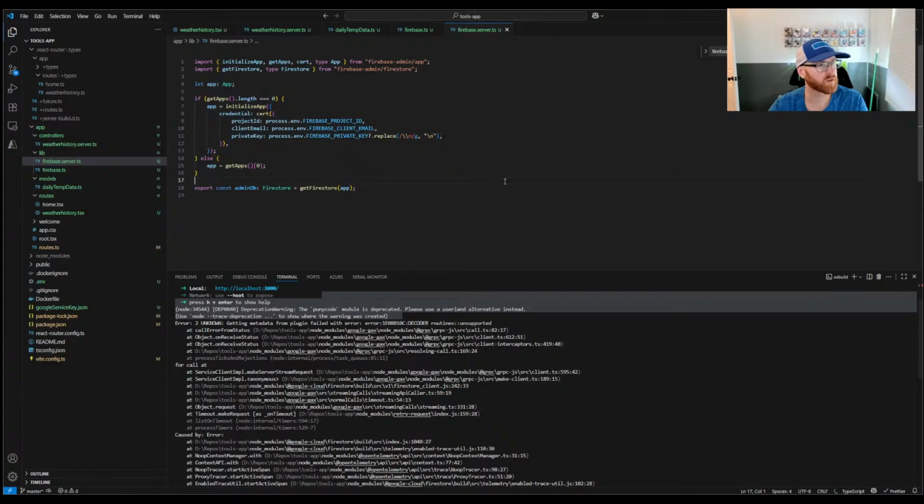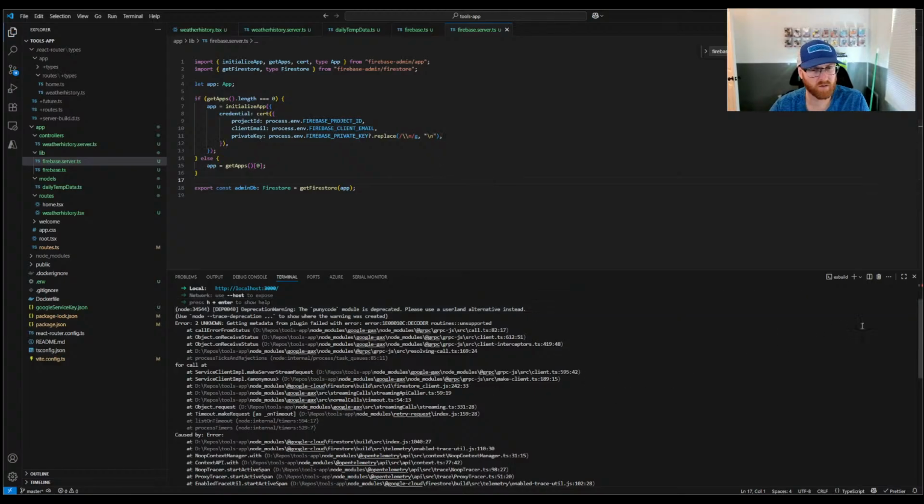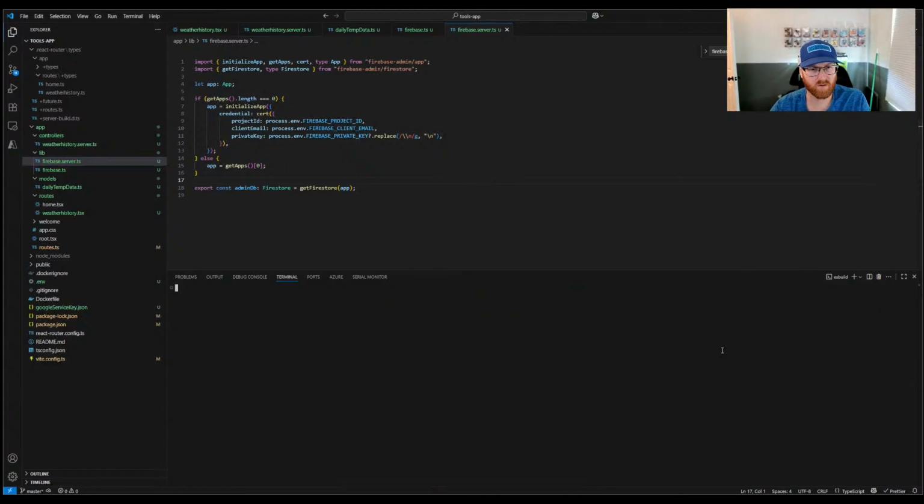Try this block of code here. I think the only difference is that they're typing my response and then defaulting to first app. Let's see if it works.